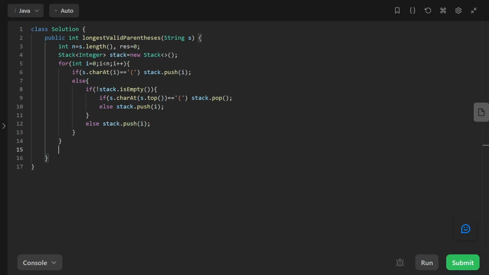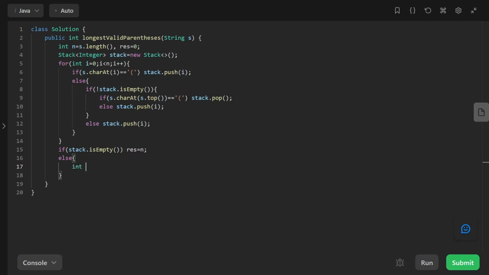If our stack is empty after those push and pop operations, then our result is going to be equal to n. If it is not empty, then we have to do some other operation to check what our greatest result is.